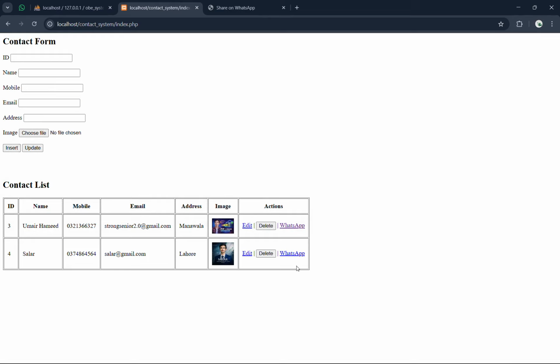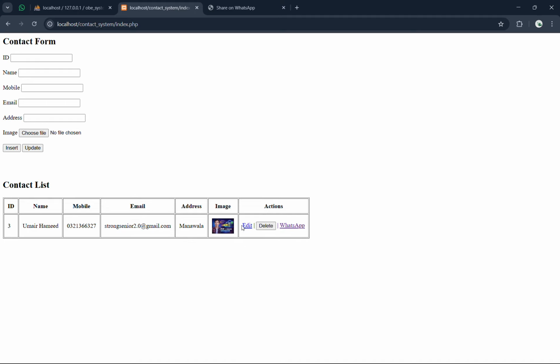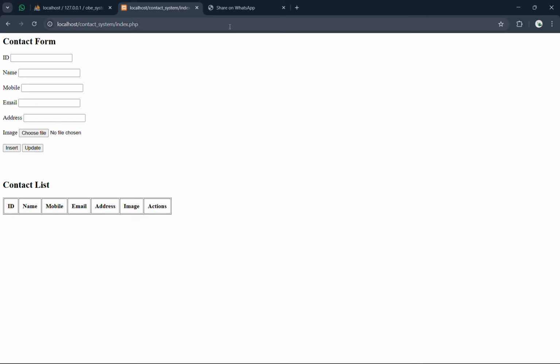As you see, I have name, mobile number, email, address, image, and here a few actions like I can edit it by clicking it, delete it. As you see, this has been deleted and also deleted.